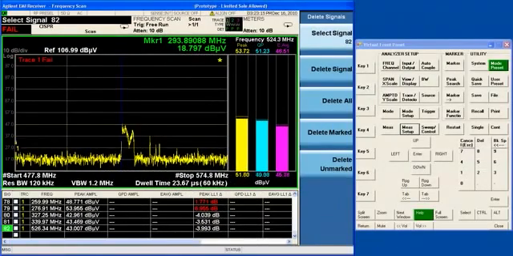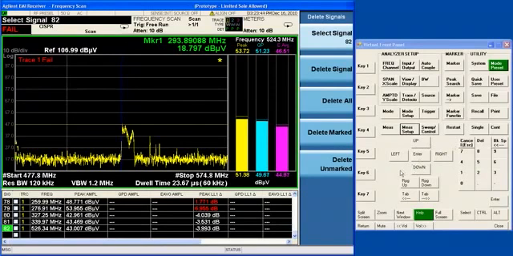Now, one more thing that you can do is to add signals to the signal list manually. So you may have some frequencies that you always want to measure, regardless of whether a signal appeared at those frequencies or not. The easiest way to do that is to simply move the meters to the frequency that you want to add to the signal list, and then just add it to the signal list using the marker 2 function.